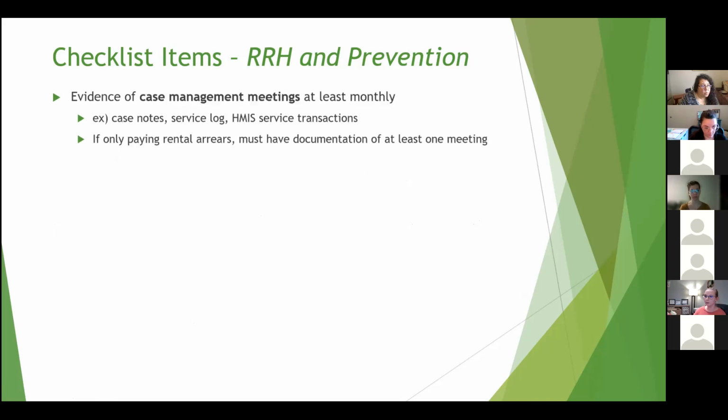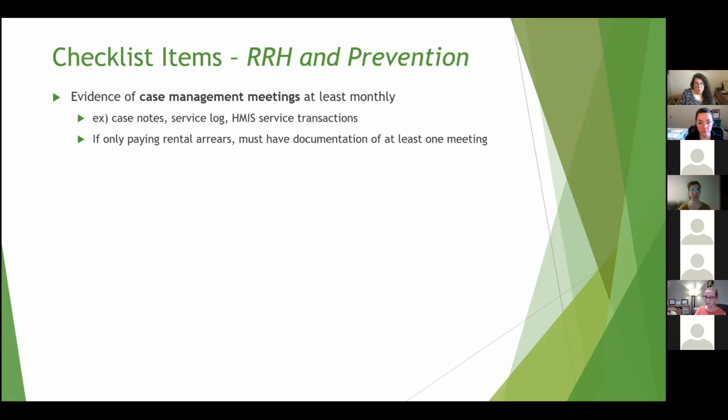We also need evidence of the case management meetings monthly. This can be done in a few ways: case notes, some type of service log, or HMIS service transactions. You don't have to include case notes, because what I really need to see is just the dates that it happened. If you have pages and pages of case notes, sometimes it's a lot easier to have a single summary page of the dates they met with the client.